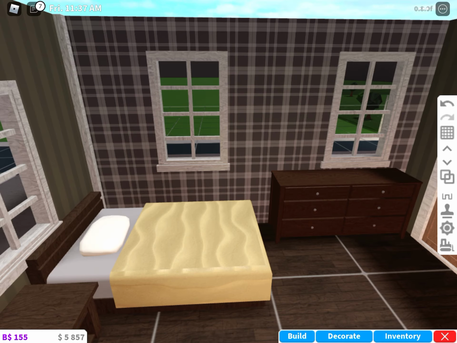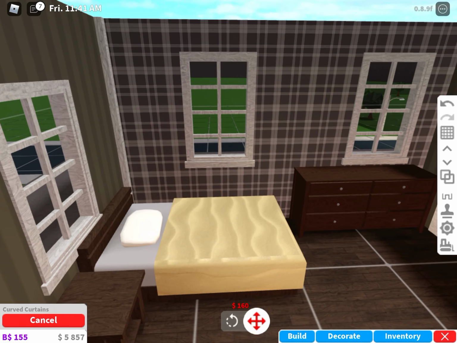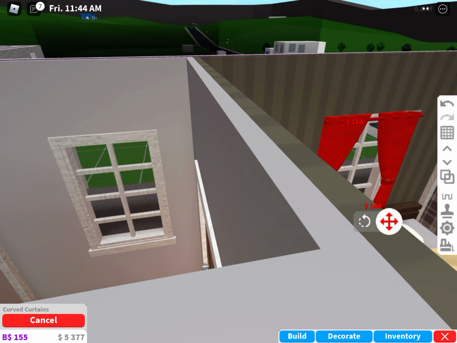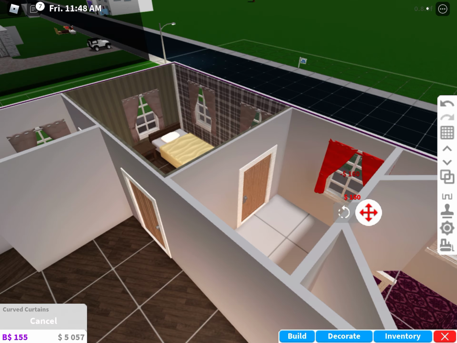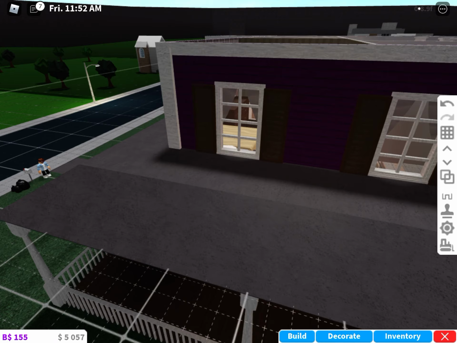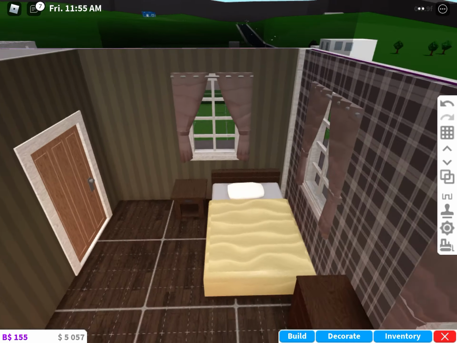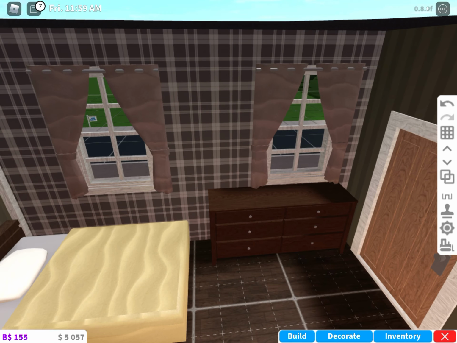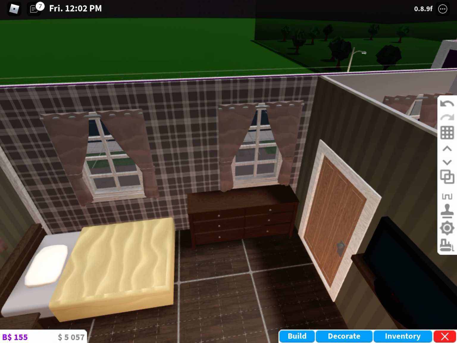I take it back. I'm really liking the height of the windows. Copy that. Yeah, I'm really liking this. The curtains look a little weird with them. Hold on. That's a little better. Now they're all the same height. Yeah, I think we'll just leave it at that for right now.